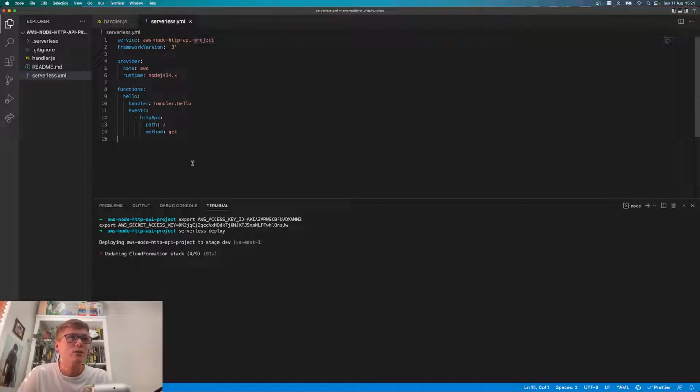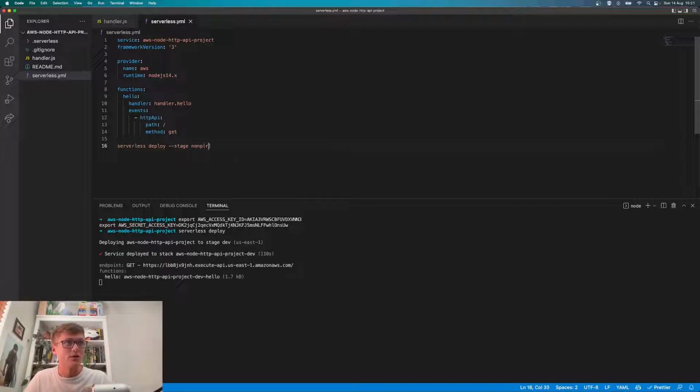The command we passed in there was serverless deploy. We can also give it a parameter stage, and then you could say dev, which is the default, or production or non-prod or whatever your environments are called, and it will basically use this staged namespace thing.